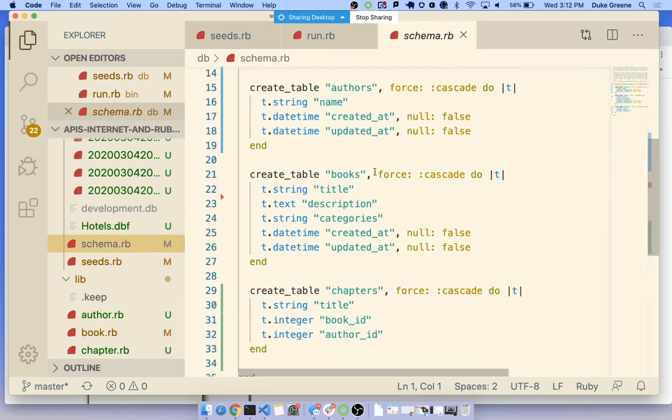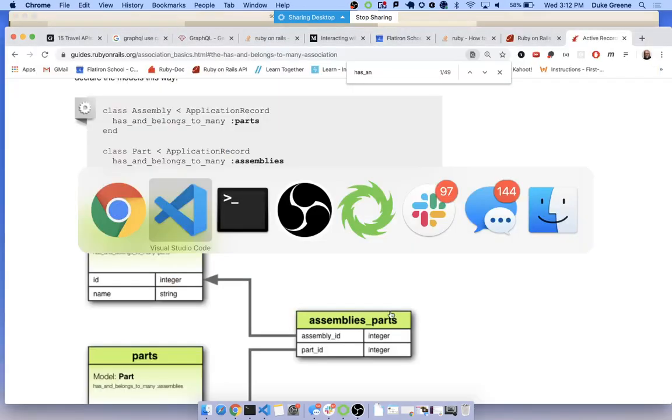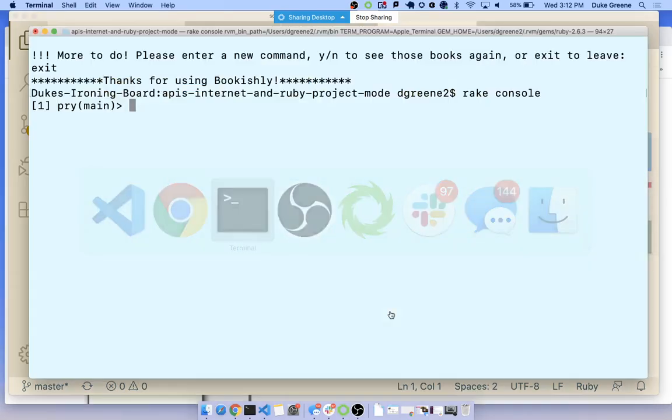An author has many books that they've contributed to through chapters, and a book has many authors that contributed to it also through chapters. So I was thinking of this as a short story book where each chapter is written by one person, representing one short story in that collection. And with this relationship, let's say that I wanted to do some reading, right? Let's say that I wanted to find all the authors that there were.